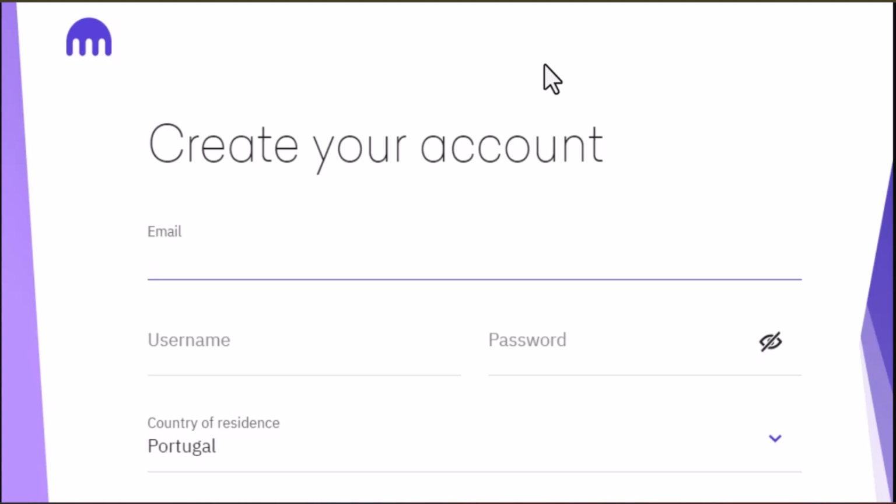Today in this tutorial, I'll be showing you the ways to deposit USD on Kraken. So in order to do that procedure, first of all log in, and after you're logged in, make sure that the account is verified. And on the home page itself, you need to go ahead and tap the fundings tab from the top right hand side corner.